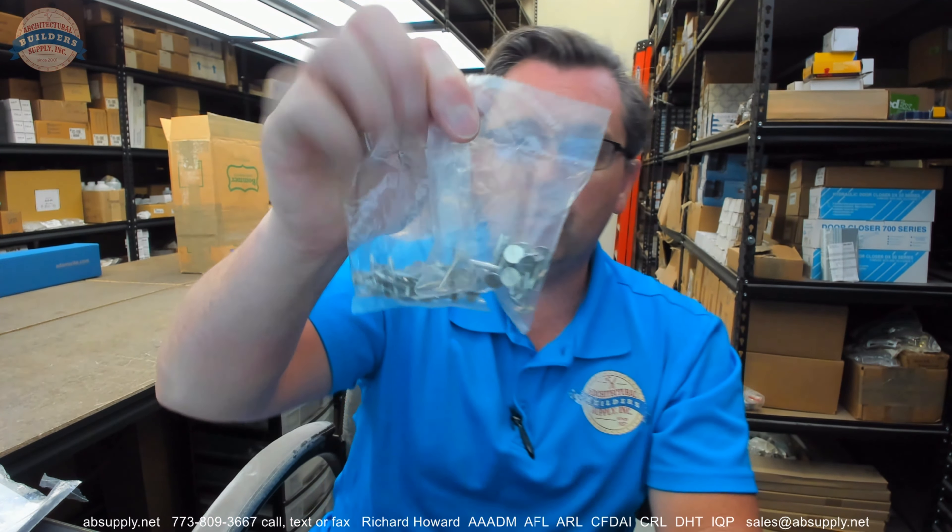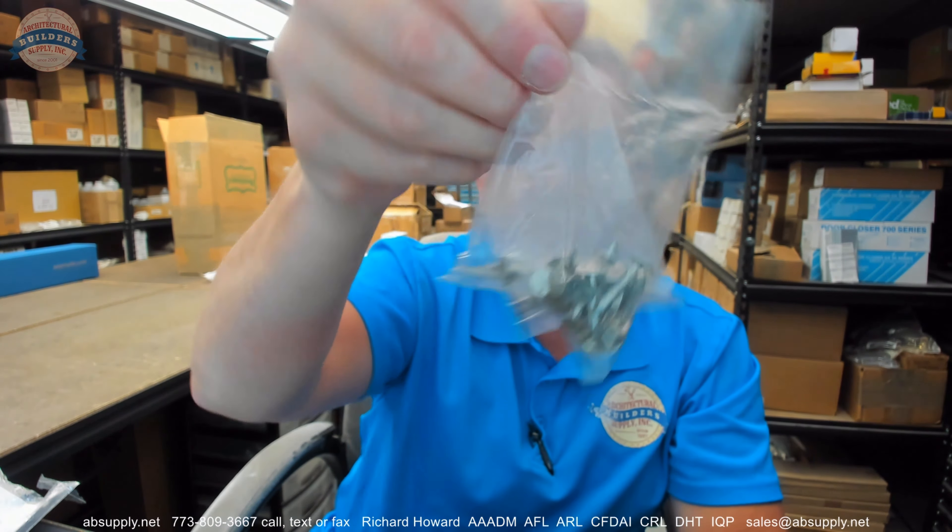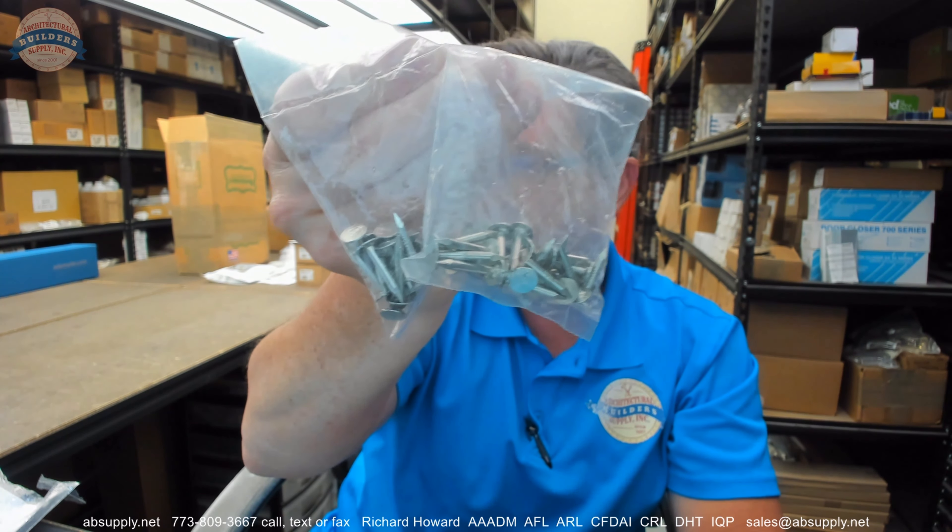This is only available in a 16-foot roll. I can't really think of residential applications that would require more than that on a single door. Nails are included — I would call these roofing nails: large head, thick body, made of steel, with a corrosion resistant coating. Two bags of those — plenty of nails.